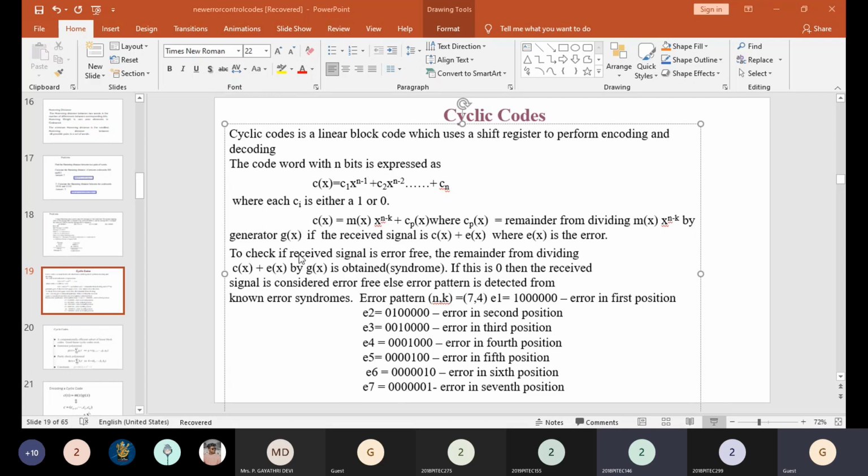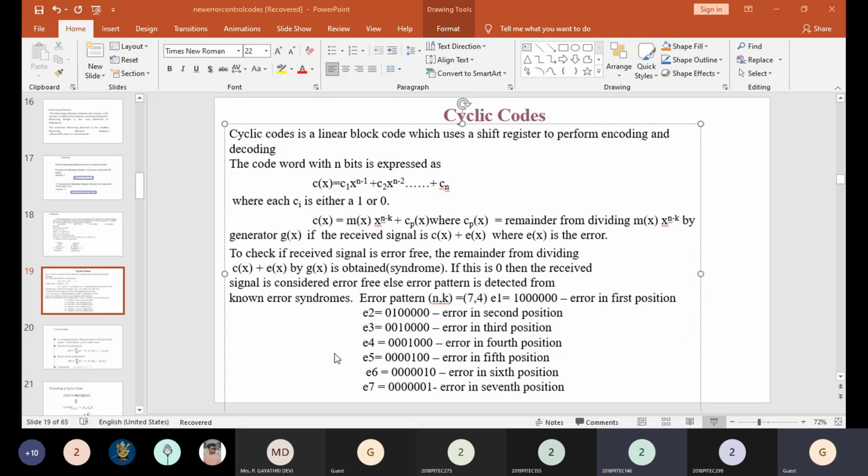So likewise, the syndrome calculator for cyclic codes. You will have to give r of x as the input, r_0, r_1 up to r suffix n minus 1, and the corresponding s_0, s_1, s_2 up to s suffix n minus k, along with the generator polynomial. So you can calculate the syndrome. What is the syndrome? Syndrome is nothing but r into H transpose. That is what we are seeing here. It is more or less similar to the operation of a linear block code.